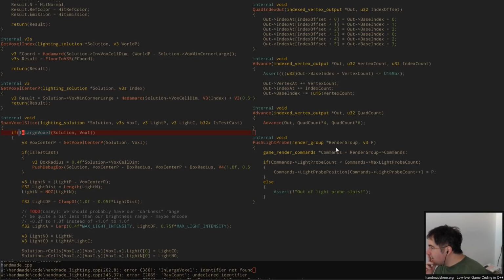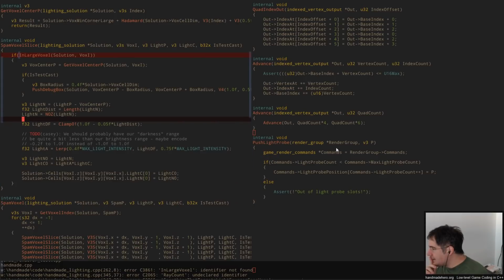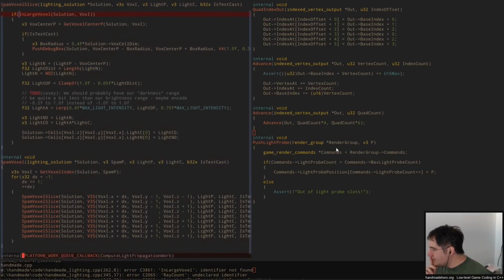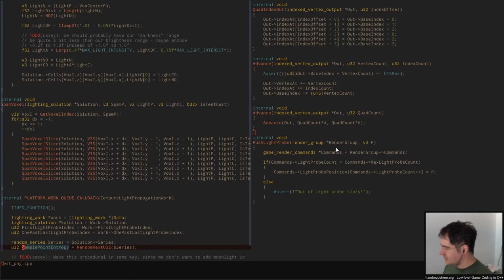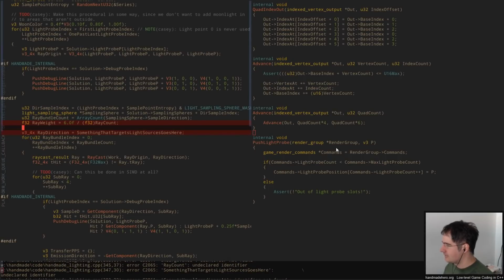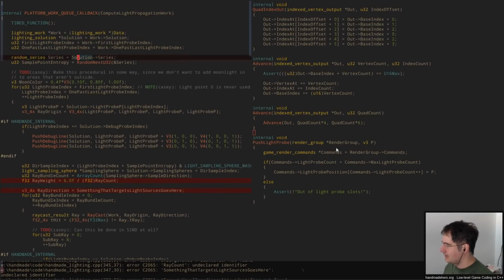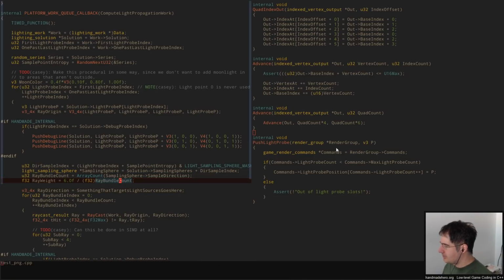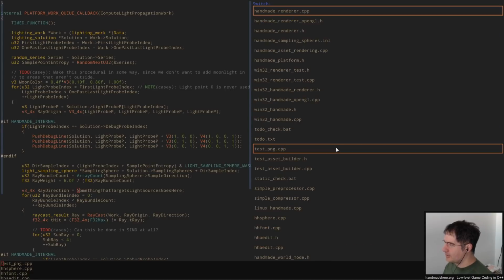Anyway, so in the spamming, right? We can now spam from inside the other routine, which is good. And I'm just going to start cleaning up the compilers on that, and then we also have to figure out what we're going to do for the blending inside the spamming, and maybe we'll use our current test version to figure that out. All right, so we need the array bundle count here. This is something that targets the light source part of things. We can actually use the debug light for that right now if we want to.